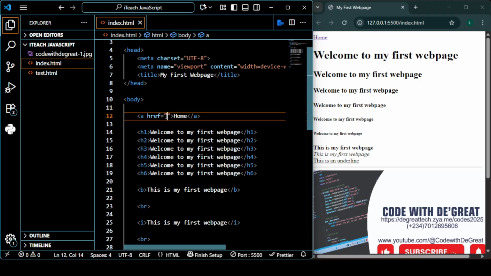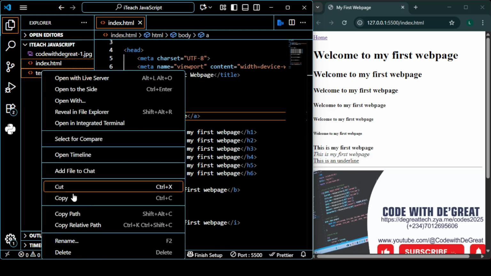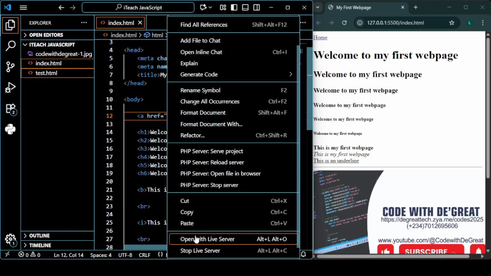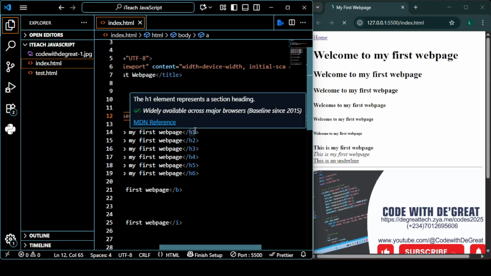So inside here I'm going to be specifying the page that I want this link to take us to. I'm going to be specifying the path here. You can come here to copy the path.